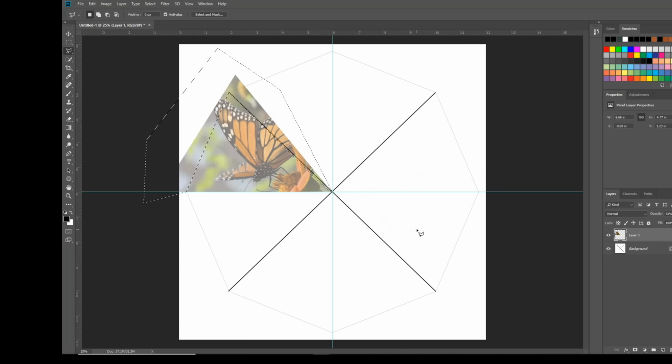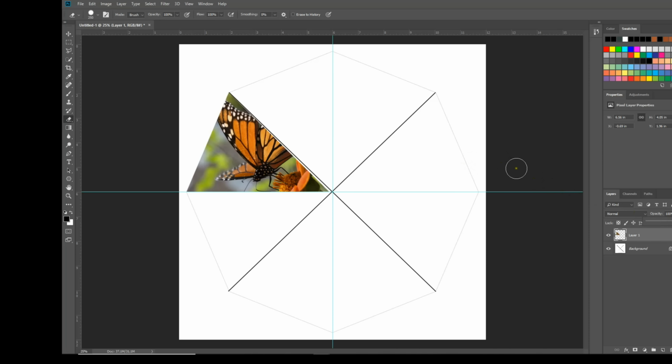Okay. Now I'm going to use the eraser tool and erase those areas that don't fit in the little pie wedge. Okay. And then I hit Control D to make those disappear. Okay. I realize this is not perfect. I'm kind of rushing, but when you make it, you might want to take a little more time on it. Okay, now I'm going to bring it back up to 100% again. Okay, now I'm going to go ahead and merge it at this point.